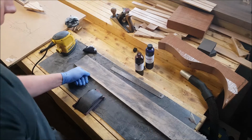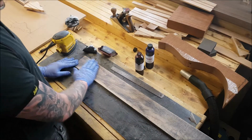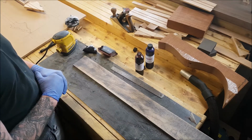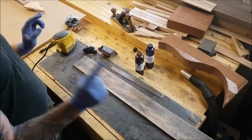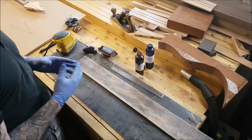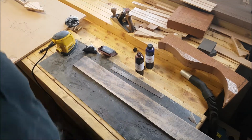So I think what we'll do now is clean this up, and I'm going to apply one coat of oil to it just to see how it's going to look with the oil on it. And again, we will have to resand all this and shape it, but if I think this is going to work, what I'll do is I'll then radius this board, and we can cut our fret slots in it. So let's do that.